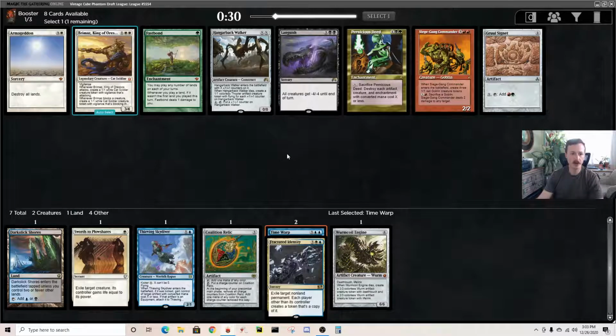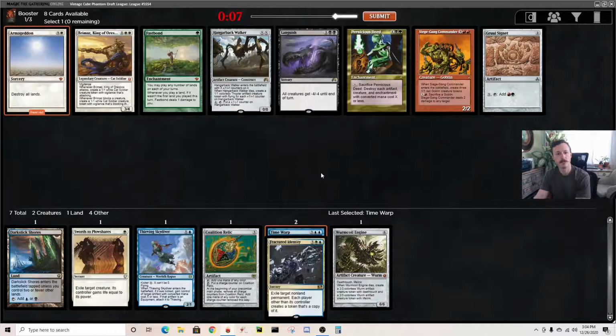Could take one of these white cards. We're not even that committed to white. We only have a Fractured Identity and a Plow right now. I could take a Gruul Signet or even a Fast Bond. I don't really like Fast Bond. Gruul Signet is just all the colors that we are not. Wonder if I take Armageddon? Armageddon's kind of weird, but maybe we get a bunch of artifact mana.